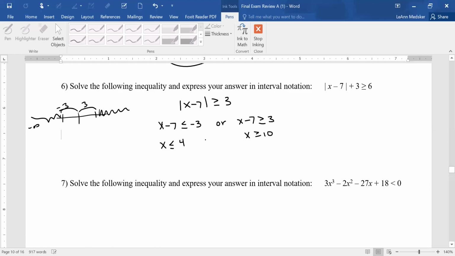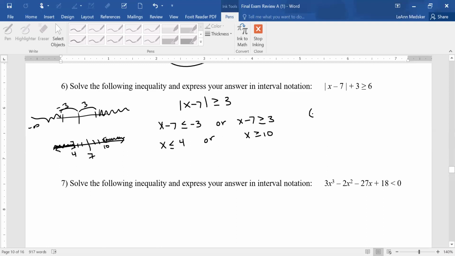So just to think about this, imagine that this is centered at 7 technically, because it's x minus 7. And it's not always easy to do each of these graphically, especially if you have like a 2x involved, but this is an easy one to show you that this really does work. If I go 3 to the right, that's a 10. If I go 3 to the left, that's a 4. And if I want my distance to be greater than or equal to 3, I need to be going away from my 7, because my distance should be bigger than or equal to 3 from 7.